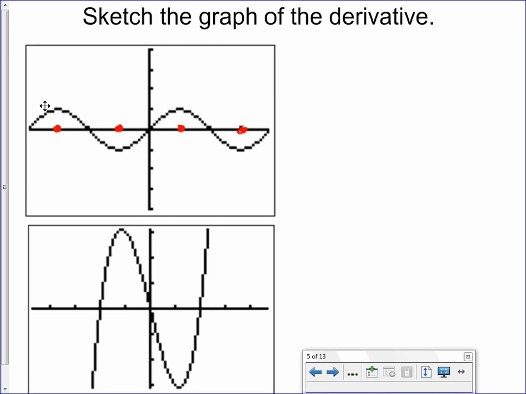Then we had to look at intervals. Like we looked at, okay, well, what about up to that first 0? Are the derivatives going to be positive or negative? Positive. You see how it's increasing? The slopes will be positive. So the graph of my derivative should be above the x-axis. Right? And it starts out, you want to give me a number?